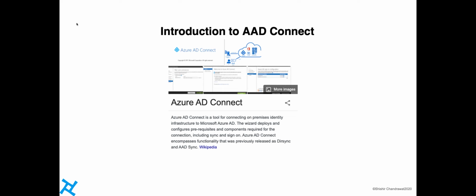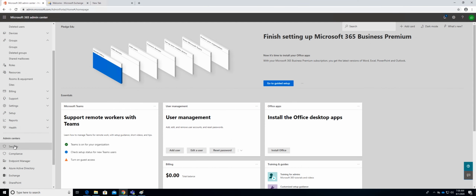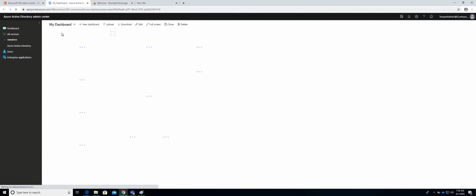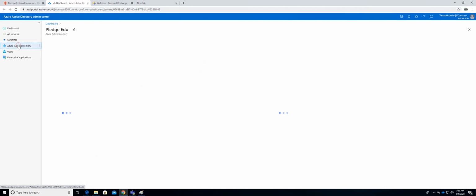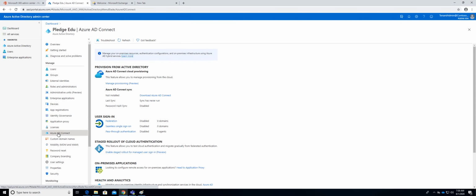So now I will quickly show you how to get started with configuring Azure Active Directory Connect. It's a longer process, so I'll not show you the step-by-step procedure, but basically you go here in the Azure Active Directory admin panel, and this will open the Azure Active Directory admin panel for you. You click here and then you go to Azure AD Connect, and here is the software which you have to download and install on an on-premise Active Directory server. Actually not on the Active Directory server, you have to set up another member server in the domain.